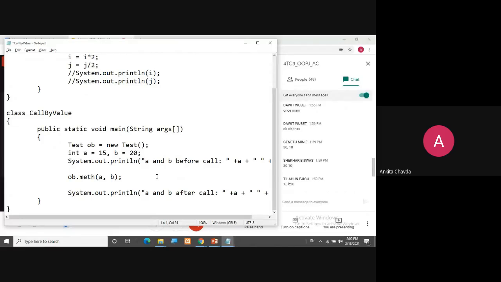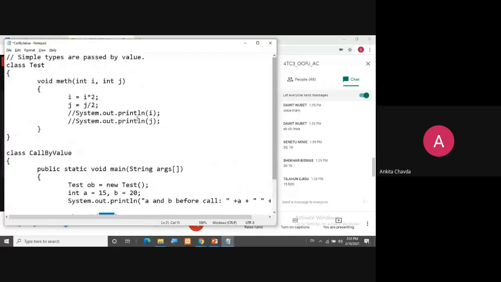Here a and b are different, and here i and j are different ones. If I'm multiplying, dividing, anything with i and j, how can that affect a and b? Because once I'm out of this method, nobody knows who is i and j.